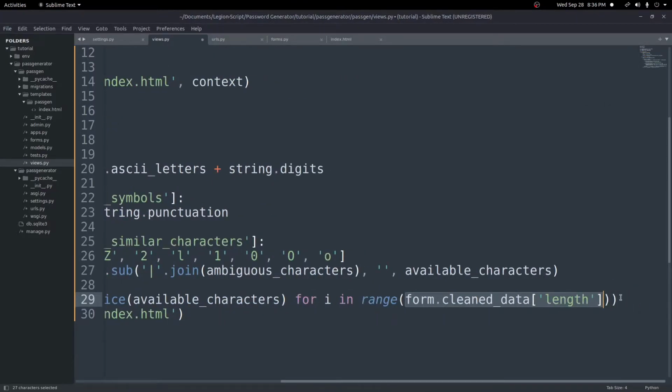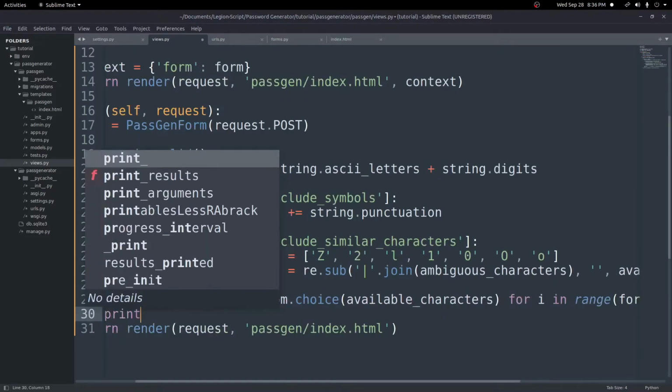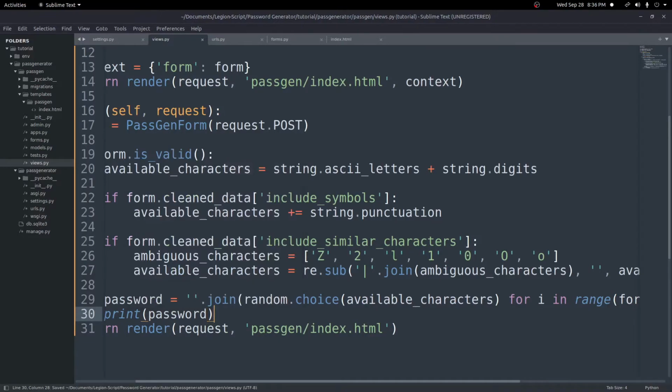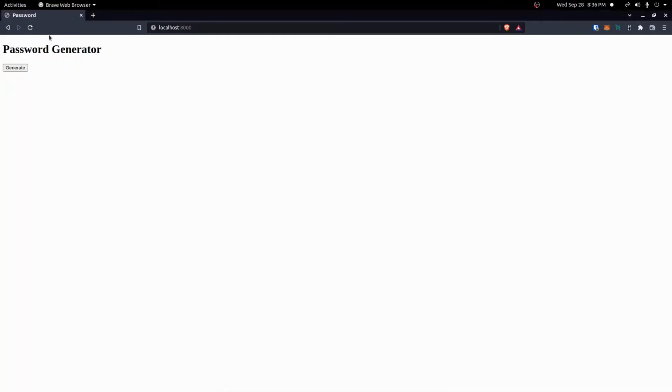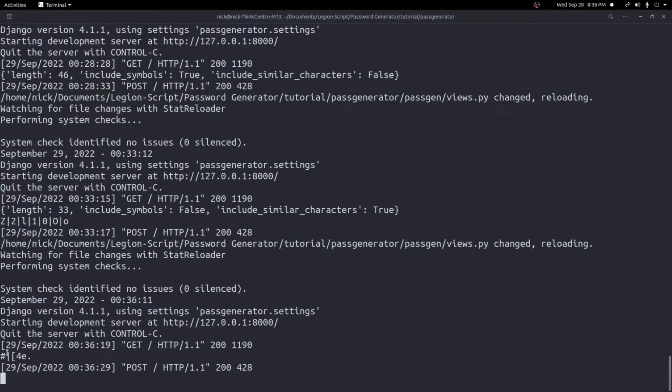So if I go ahead and just print this out here, print password, hopefully you can see how this is working. We come back to the browser here. And now if I set this, I can't see the number yet, but I can go this way. So I go to 0 and go 1, 2, 3, 4, 5. We'll include symbols for fun. I'll hit generate, and we'll come back here, and you'll just see 1, 2, 3, 4, 5, and 6. So we have 6 right now.